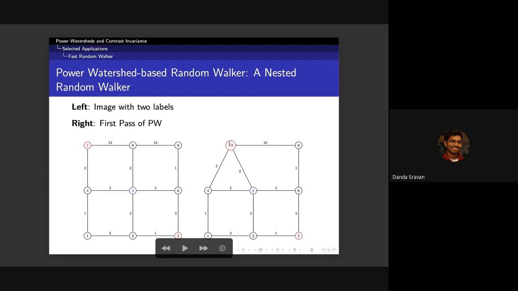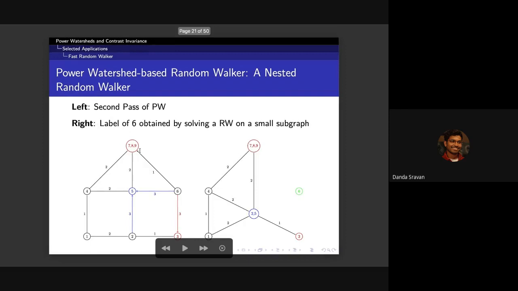Now I look at the next highest weight, which is 10. Again, there's only one edge here. So at the second iteration, my 9 also gets a label red. But in the next level, the next highest weight is 3. There are more than one edges of weight 3. So here, on this particular collapsed graph, using only these edge weights of 3, I'm only working on this subgraph, 4 nodes, 3 edges.